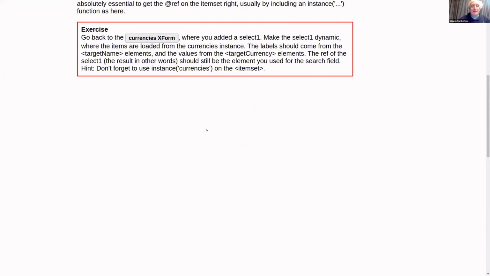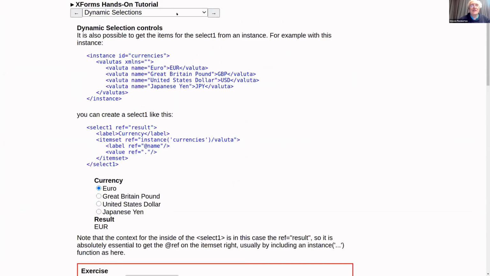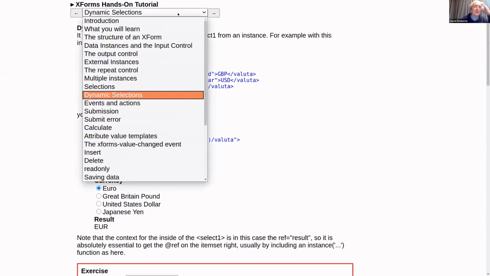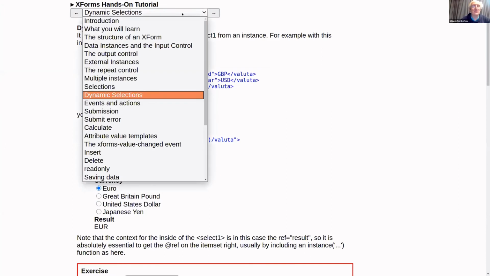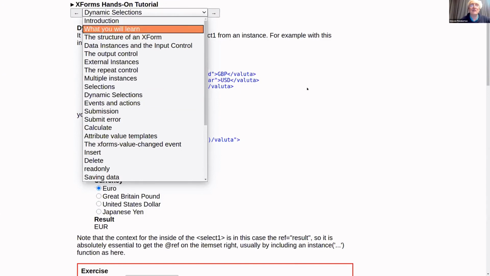So, of course, I said that this thing at the top is a select one for selecting which chapter you want to look at, and of course that's actually a dynamic select one. It's driven from a description of the tutorial that says what chapters there are, what exercises there are, what answers there are for each chapter. So I'm just using that to drive the whole tutorial, which was great for me, because if I decided, oh well, actually I'd like that chapter to be somewhere else, then I could just move it in the descriptive XML document, and then the whole tutorial changed automatically to match.